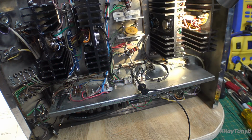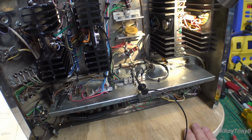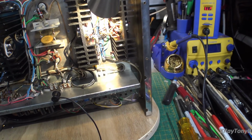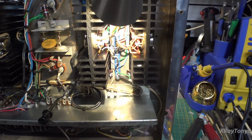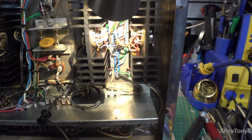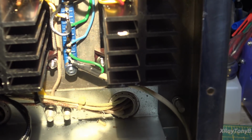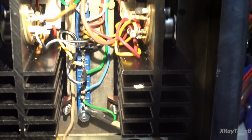Well, problem solved, I think. So first of all, let me bring you over to here. And of course, it is a Tony-induced problem. I told you, no matter how many times you check things, you just never know. So let's zoom this in.